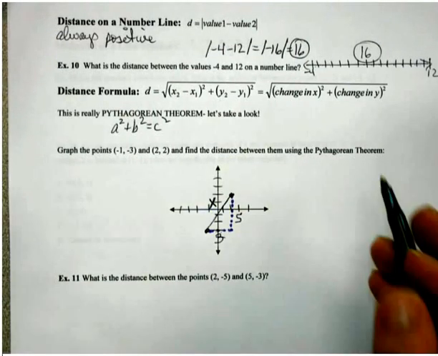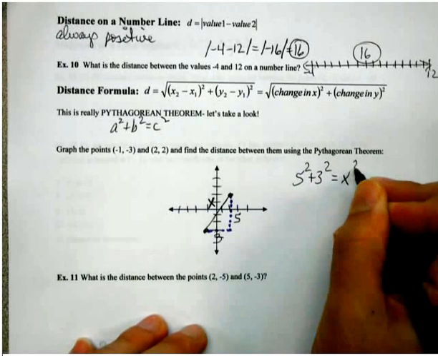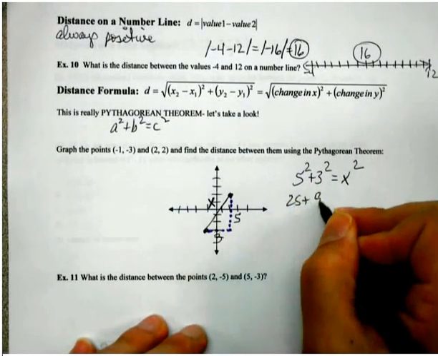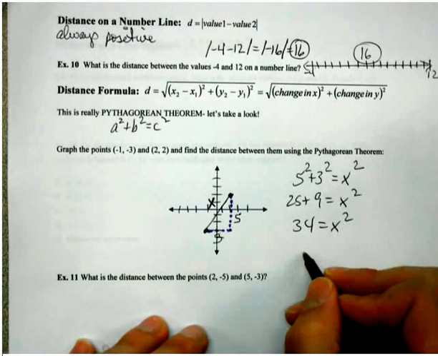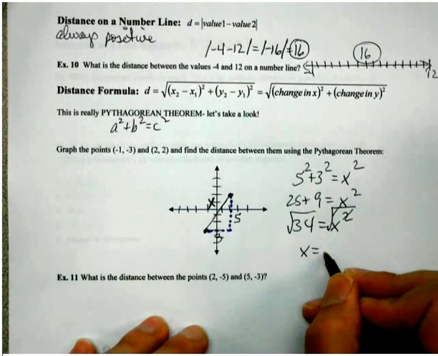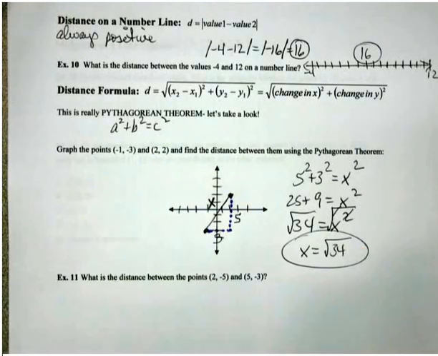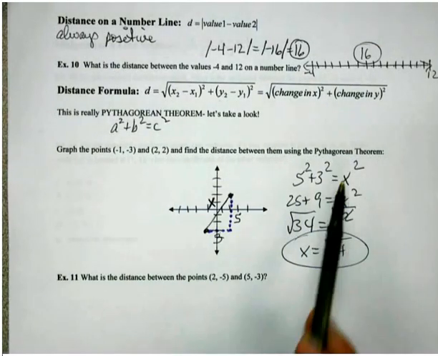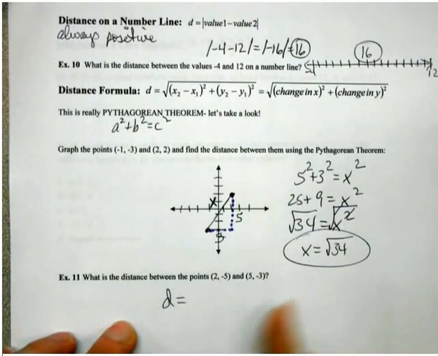Well, the Pythagorean Theorem says that a squared plus b squared equals c squared. And for some of you, that's going to be a whole lot easier to work with, or at least it's going to make this make sense. And again, square root and squared are arch enemies. And if you get a radical like this, just leave it in radical form, because that's typically what your answers are going to end up looking like. Okay? If it comes out nice, great. And again, distance between the other points, it would be the exact same idea. Anytime you have 2 points, I'll do it with the actual formula this time though, so you can see how that works on one of these.